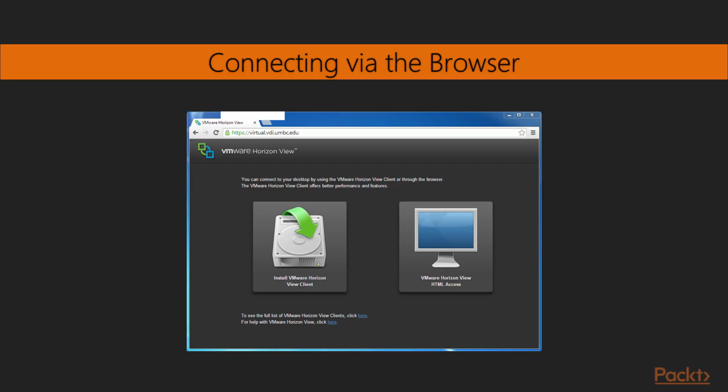So for example, in the example lab environment, the address is https://hzn7-cs1.pvolab.com. Before you access your virtual desktop machine, you will first see a web page that displays two different options. You have the choice of downloading the full version of the Horizon client, or you can continue and connect via HTML. In the following video, we're going to install the Horizon client for Windows and then connect to one of the virtual desktop machines in the example lab environment.